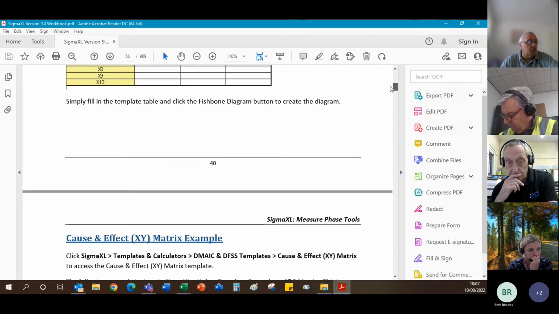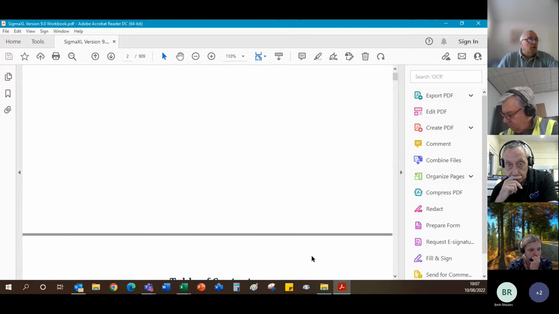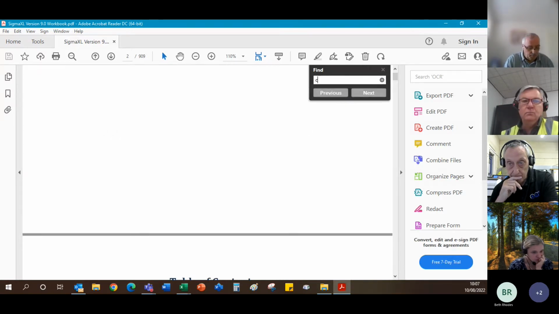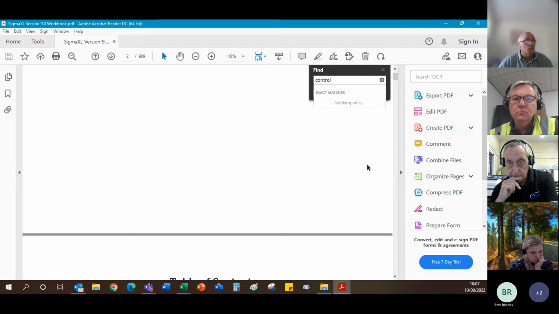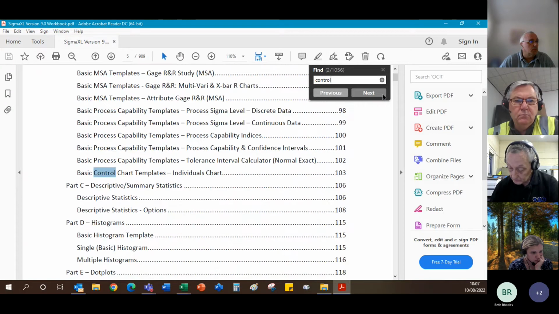So for instance, let's pick an example of what I've been looking at. Control plan.